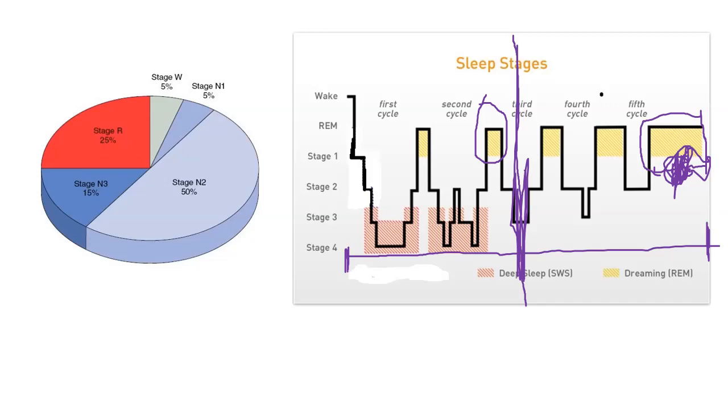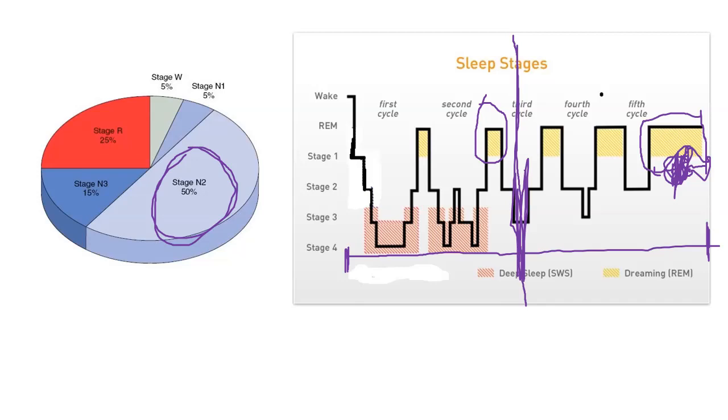That's why we need a good 8 hours. Our sleep is a cycle, and it goes through several cycles throughout the night, but it requires you to go through those cycles in order for you to get the good REM sleep that you need. If you shorten your night, you're not going to get that good REM sleep.